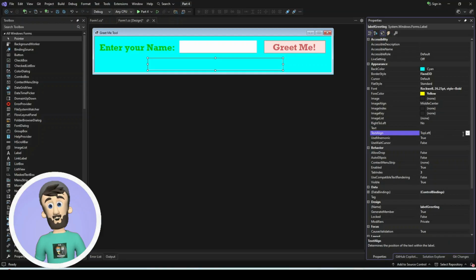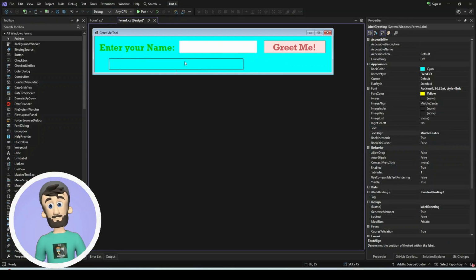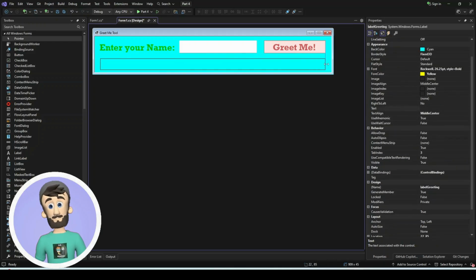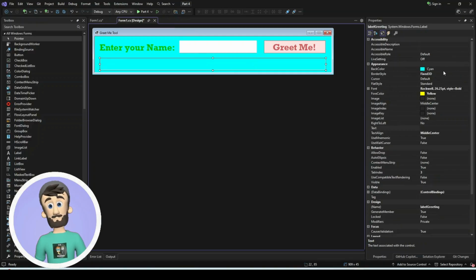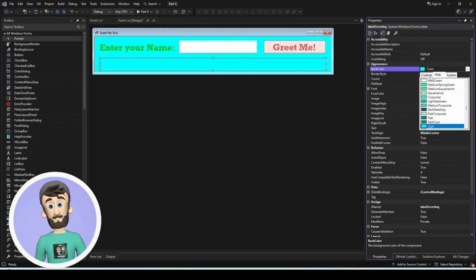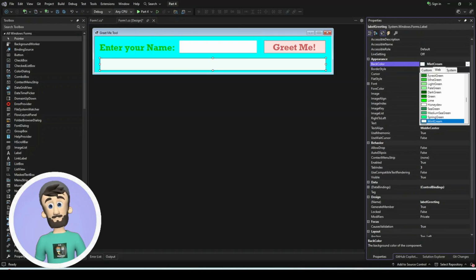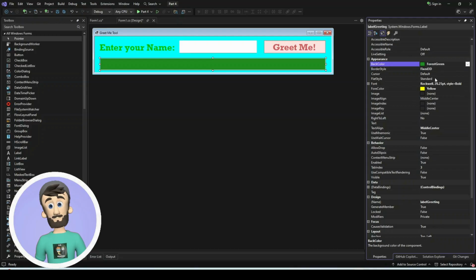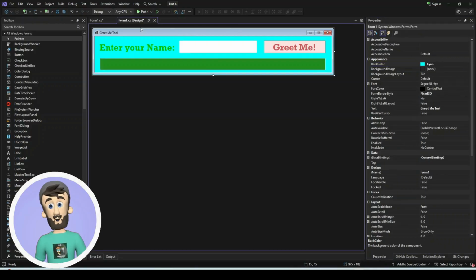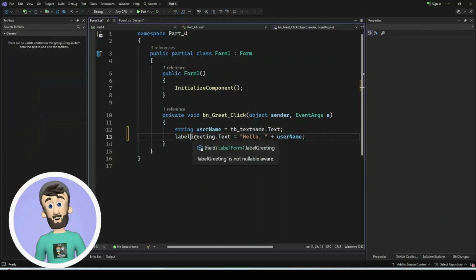This small setup step makes everything much cleaner and easier to work with later. When the user clicks the button, this label will update dynamically.